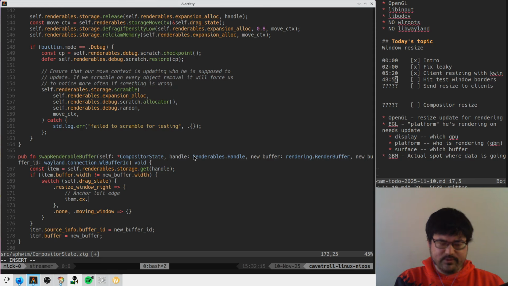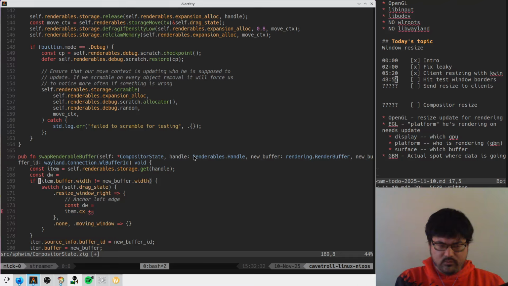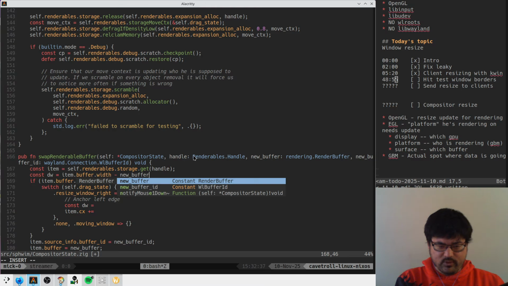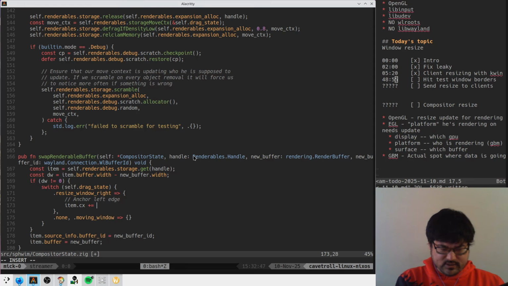So here we need to be like, I think it's delta width of, we're gonna do this. We can do item buffer width minus new buffer width. Okay. And then if dw is not equal to 0, then we have dw here, and this is plus equals delta width over 2.